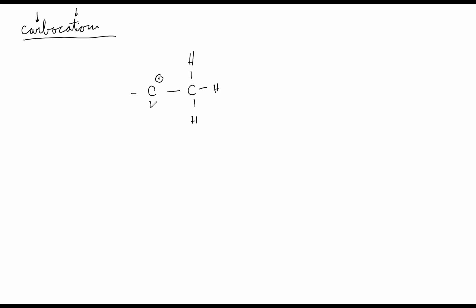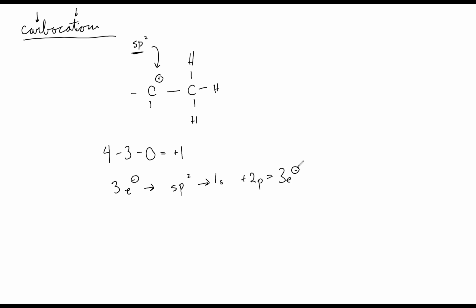One thing to note is that the carbocation will be sp2 hybridized. If we do the formal charge, carbon has 4 valence electrons, minus 3 bonds, minus 0 electrons in lone pairs, equals +1, which is our +1 carbocation. In addition, we can see that this carbon has 3 electron groups around it, so that means it is sp2. Just a reminder, sp2 we can think of as 1 s plus 2 p equals 3 electron groups.